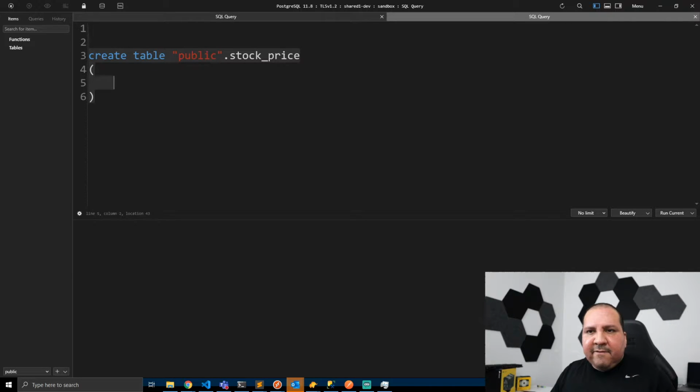All right, so we have our open and close parentheses. Inside of there, that's where we're going to be specifying the columns for each attribute that we're going to capture. The first one, in any database, it's recommended to always have some kind of unique identifier.